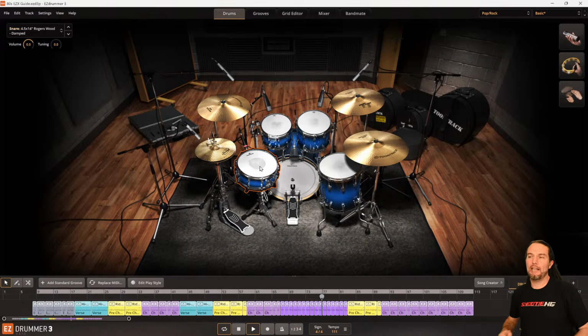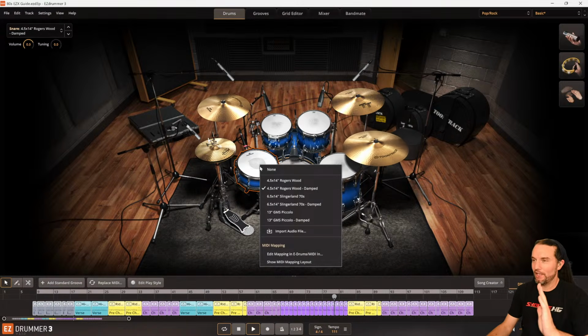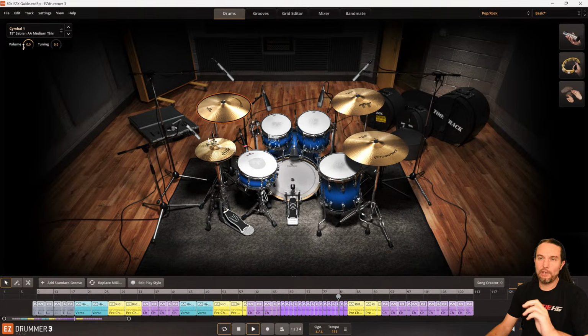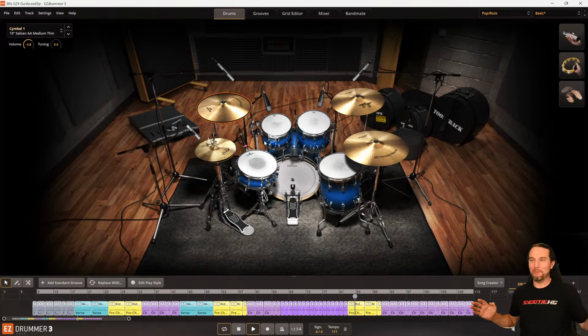Kind of reminds me of Drumkit from Hell a little bit, just how staccato it is, which is great for certain things. These cymbals drive me crazy. Let me just bring a few dB down. Ooh. Just bringing that cymbal down made this so much more pleasant to deal with.